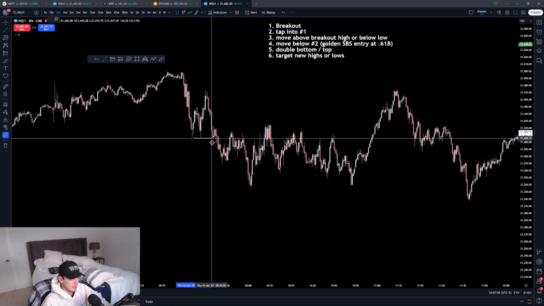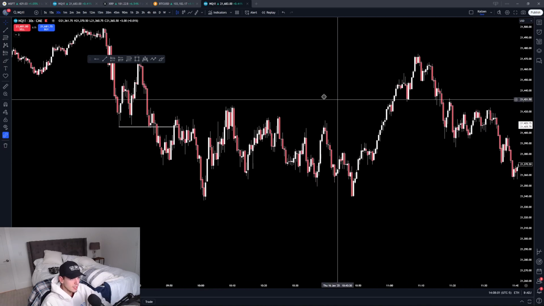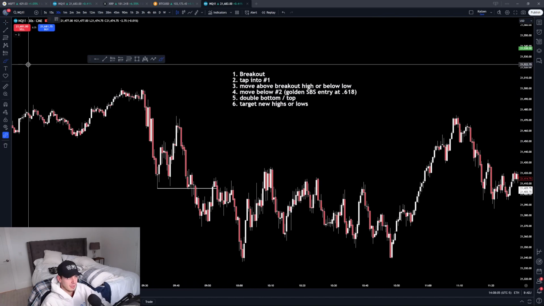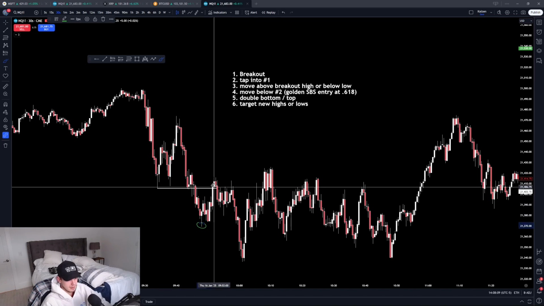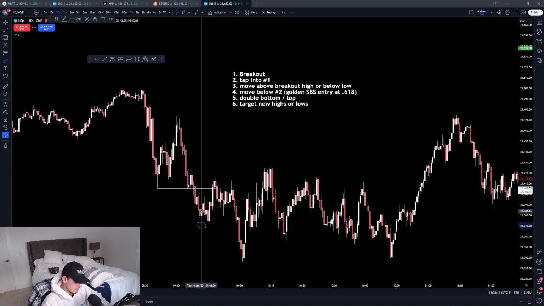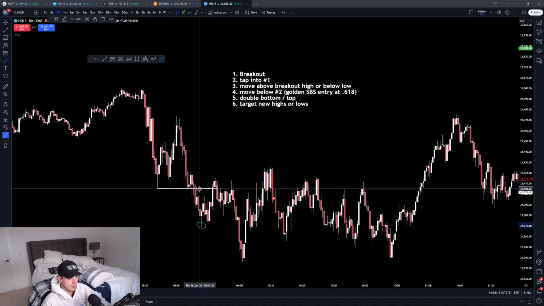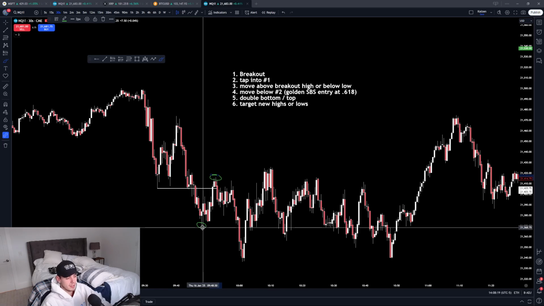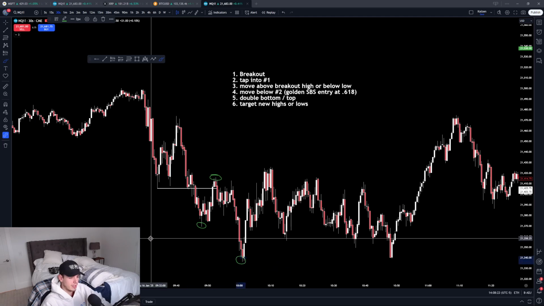Let's mark out this low. This one looks like it's gonna work. So we break out. I'm just gonna circle this, okay? So step 1, we break out. I'm gonna mark this swing because this caused the next move up. Breakout. 1, we tap back in to the white line zone. 2, okay? Step 3, we need to move below this low. Okay, we did that right here.